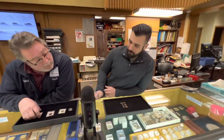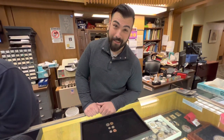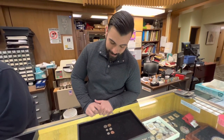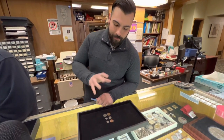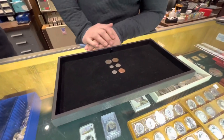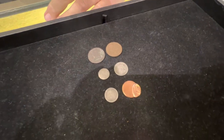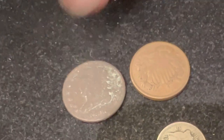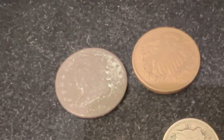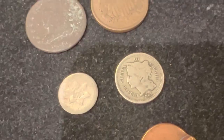Who wants to go first, guys? I'll go. Okay, Russ? All right. First option. So, I have put together a lot of oddities. Basically what I've done is I've put together, you could easily buy this exact lot for probably even a little under $100, especially here in my shop. I really like odd stuff. So what I have for the first few coins are odd denominations. So you have a U.S. half cent, a U.S. 2 cent piece, a U.S. 3 cent silver piece, a 3 cent nickel piece, and a half dime.